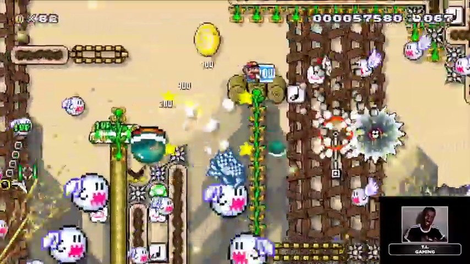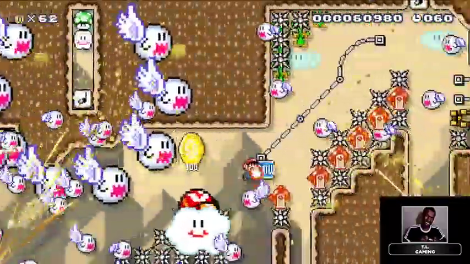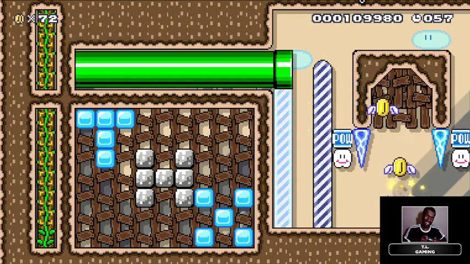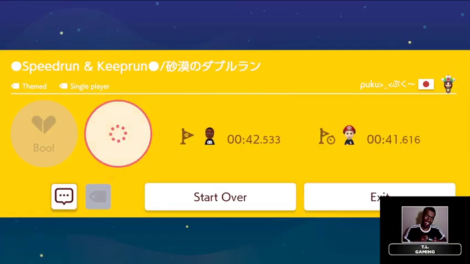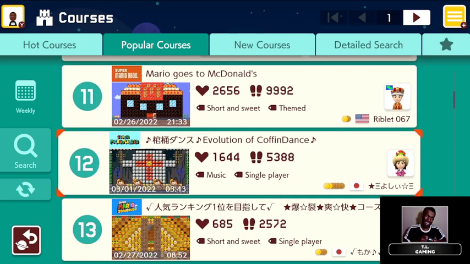Keep running. Okay. What am I supposed to do with this pal here? What am I supposed to do? Am I supposed to throw it until when? When do you want me to throw it? When? Okay, am I done? I don't need it. Do I need it? Okay, nice. All right. The first part was a speed run, and the second part was a keep run. I almost forgot about that. Okay, moving on to the next one. Thanks, Puku.